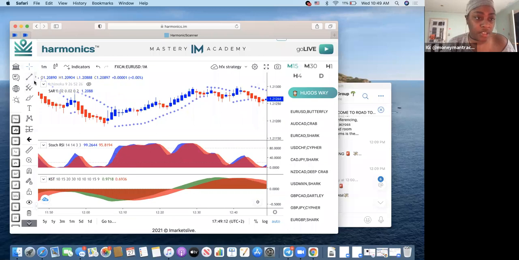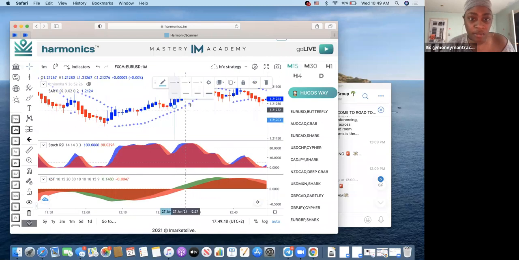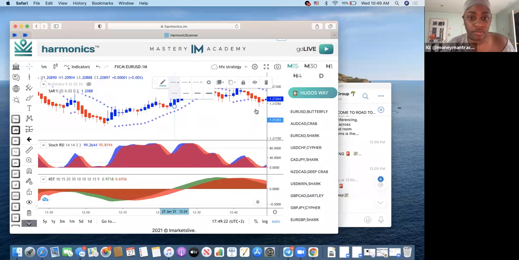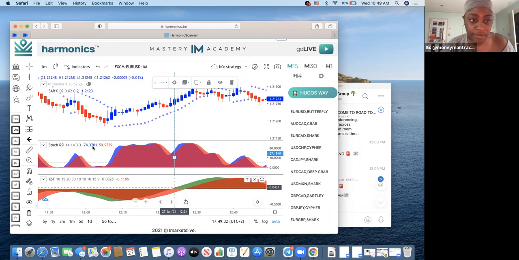All right, family. So let me just get some vertical lines up in here. So if we were on this candle, oh, that's skinny. Hold up. Sorry, y'all. So if we were on this candle right here, and we had these confirmations, would you guys feel like this is a good buy?